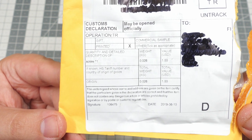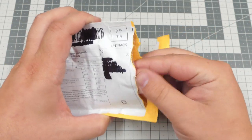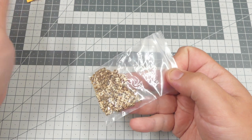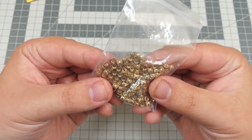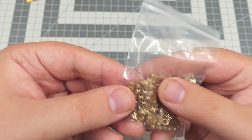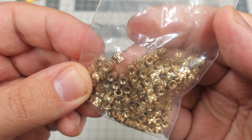First thing is this small thing, which says it is just one screw. Description is close, but no cigar. These are threaded inserts with M3 thread inside. This is one way of adding strong threads to things like 3D printed parts, wood, or other soft materials.